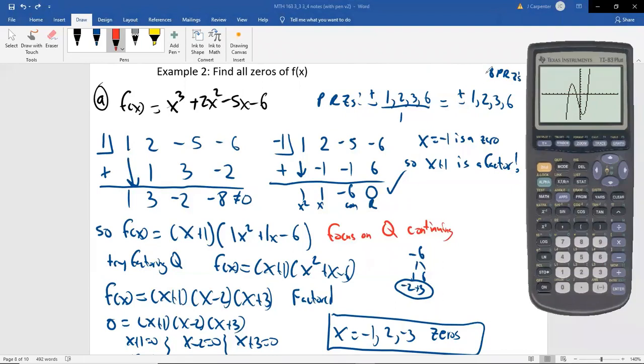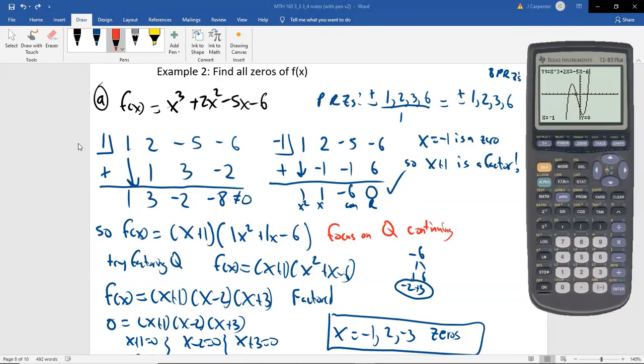If I hit the trace button, I can smoothly go along and see, okay, well, here's one. Negative 0.8, I'm focusing on the x value, negative 0.85, negative 1.0. So it's probably negative 1, but I'm not confirming it yet. To confirm it, after I hit trace, I just type negative 1 and hit enter, and it will show me the exact y value for negative 1. So when x is negative 1, the y value is 0. Boom, I just confirmed that negative 1 works.